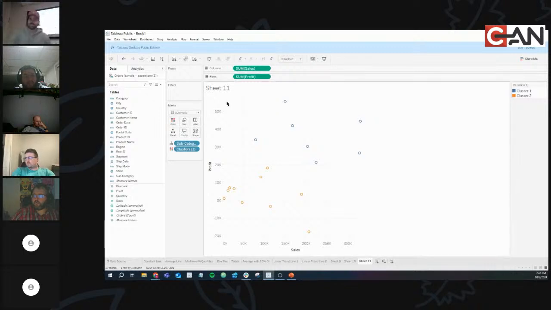I have just a tiny question. Yeah, ask as many as you want for sure. So I noticed that there's a control for how many clusters you want. I changed it to 5 to see what it would do. How does it default to 2? Does it default to the number of dimensions, or do you always have to specify the number of clusters?